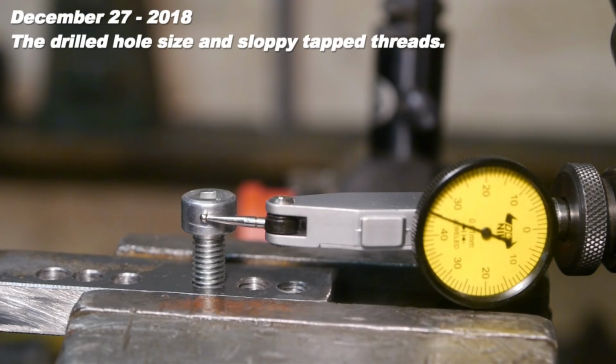Well, these are not really absolute measurements, but I would say this one is even slightly better. But really, there's not that much between these three threaded holes.